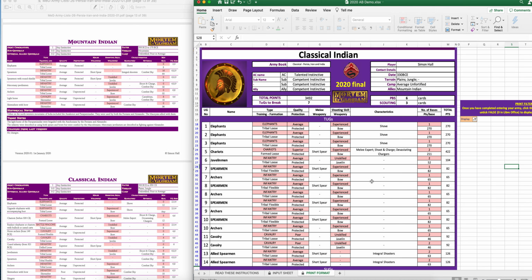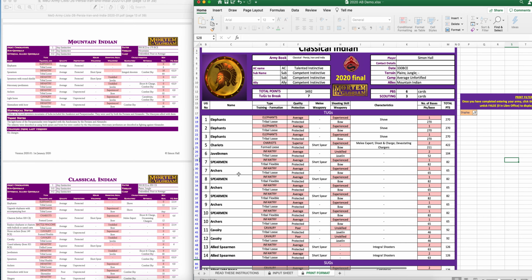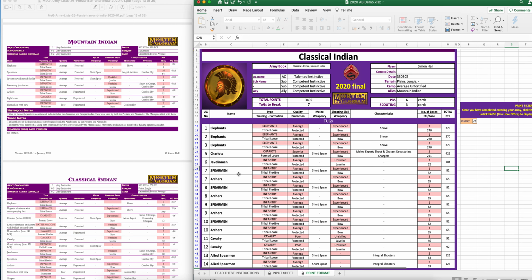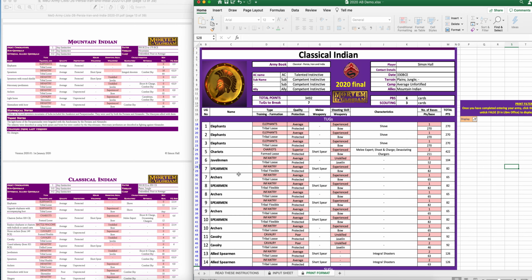Enjoy, have fun doodling. It's one of the most fun bits of the game, I think, looking at the army list and doodling and finding armies that you're happy with. I actually quite like all 3 of these classical Indian designs, so I think I shall give that Pacto version a run out at some point.